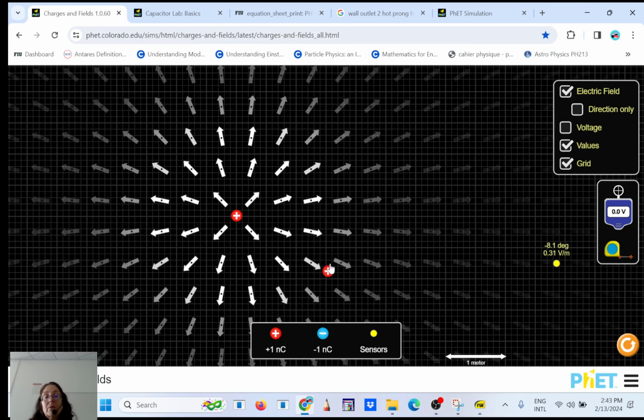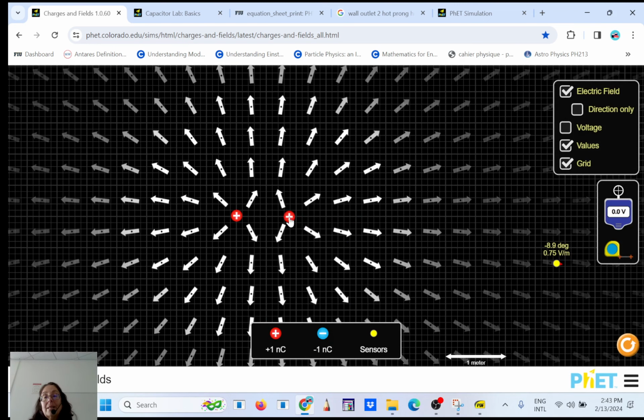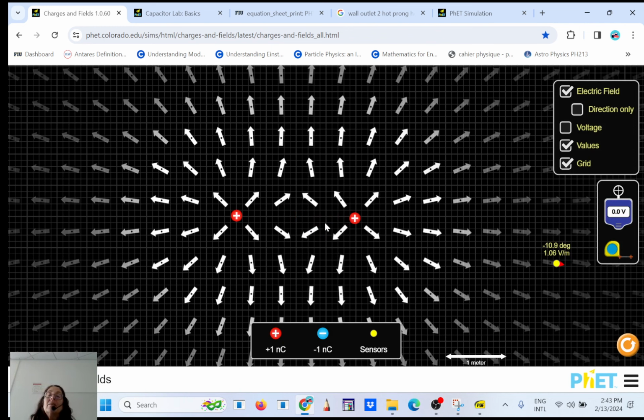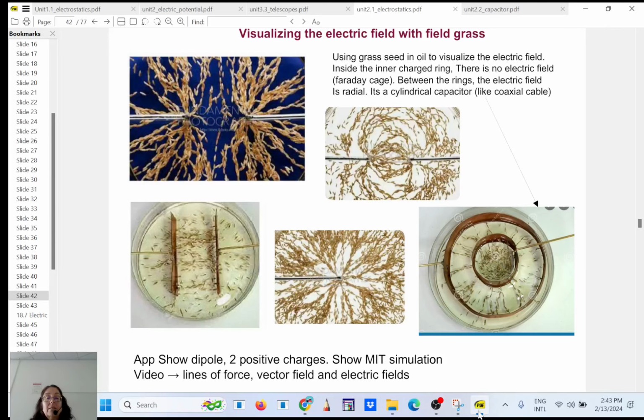Don't space out. Stay with me. Do you see how the electric field is repelling, right? So that's happening here. This is plus and this is plus. And what you see here, you visualize the electric field. It means that both electric fields are interacting with each other. It's like you are trying to squeeze a spring, and it's resisting, it's pushing back.